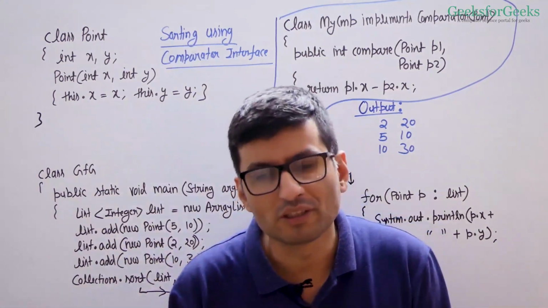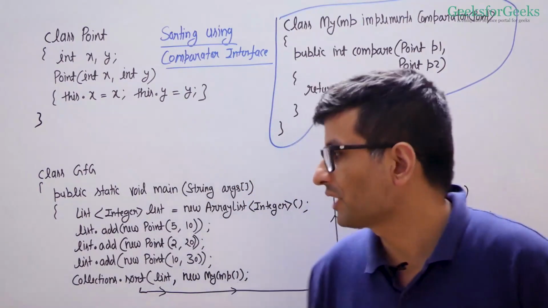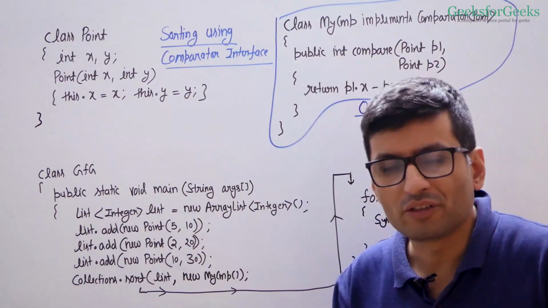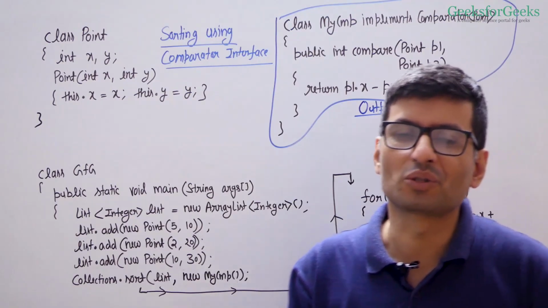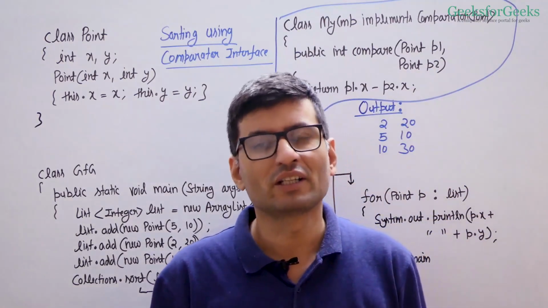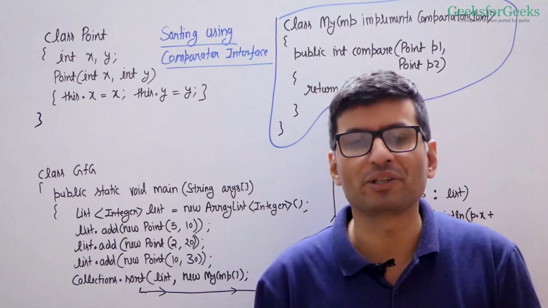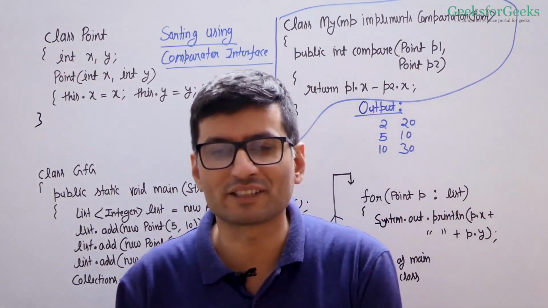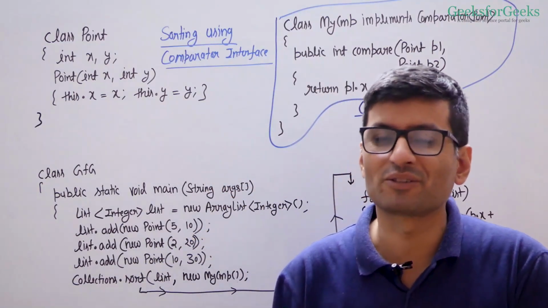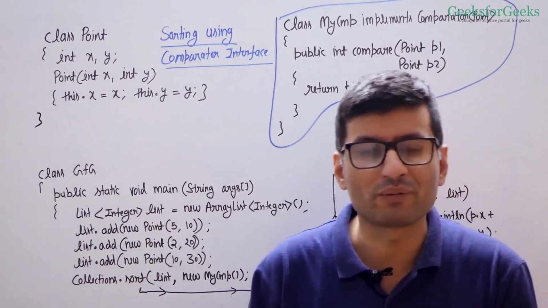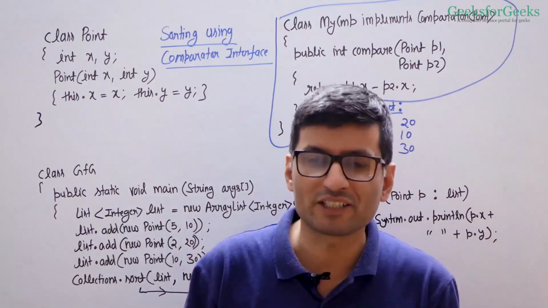In all the examples that we have discussed, we have used array list. And in all the codes, if I simply replace array list with linked list, all these codes will still work the same way. That's the beauty of collections. That's the beauty of using interfaces and generics. So collections.sort is based on generics. It's for non-primitive types and it's a part of collections.